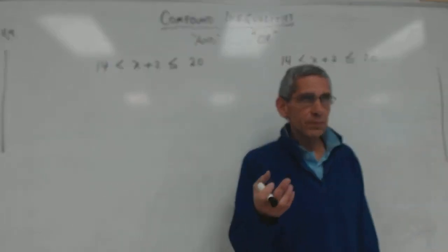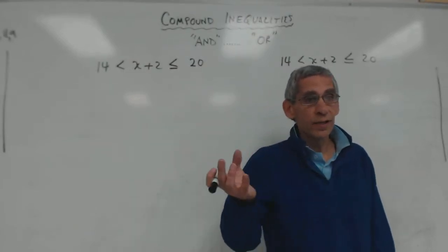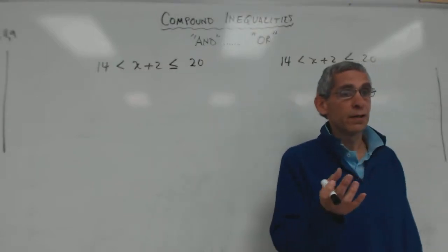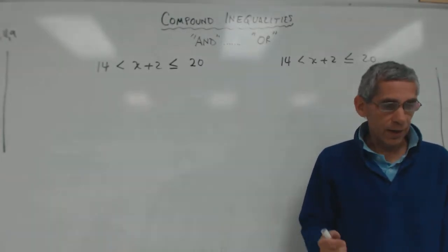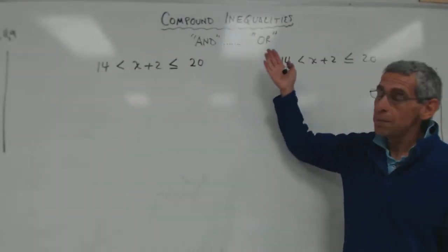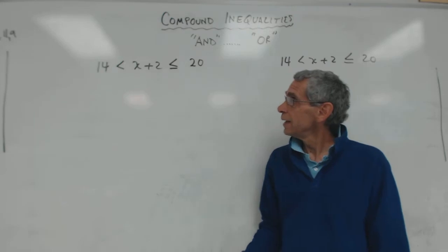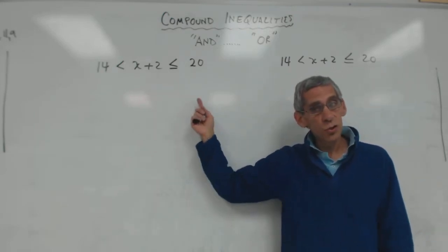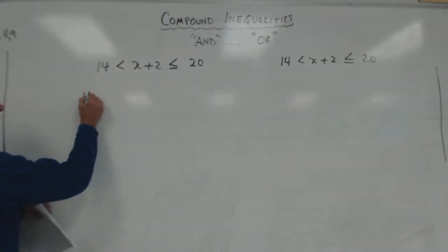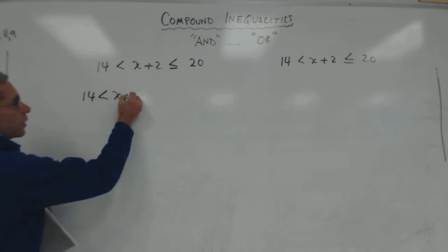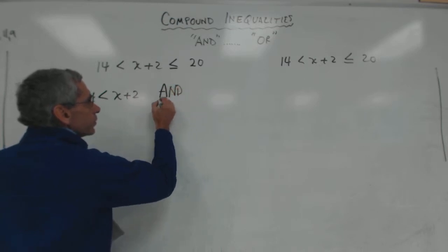Okay. Now I lost where I was, but we learned that if we divided both sides by a negative number or multiplied both sides by a negative number, we had to flip the inequality sign. But now we're looking at compound inequalities, and for many of you, they're very weird. You've probably never seen these before. Technically, this is two inequalities: 14 is less than x plus 2, and then I'm going to use the word and. Very important.